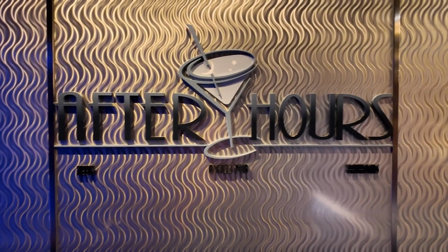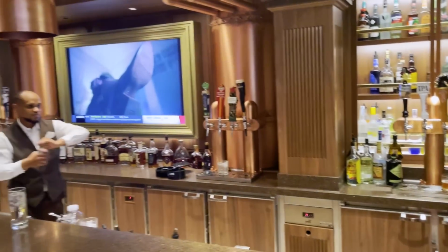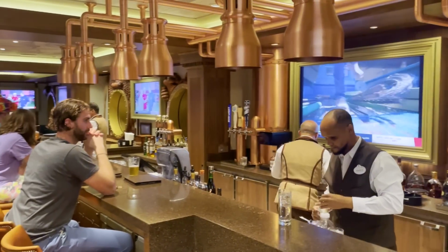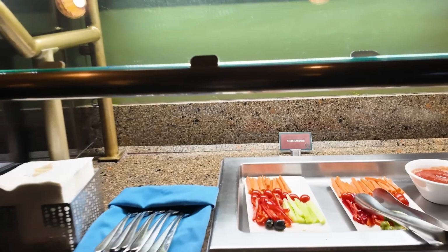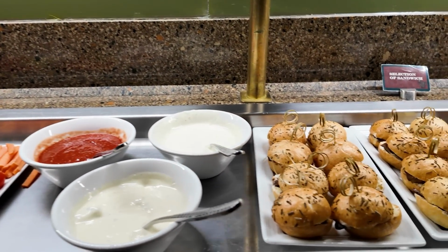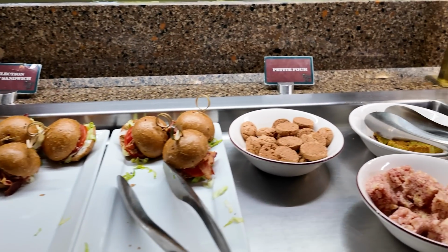At nighttime, there's also going to be a happy hour at one of the pubs or one of the bars downstairs in the adults area. Now, the bar is usually going to be open until like maybe 1 a.m., 2 a.m., really depends. But the happy hour buffet is only open for like 45 minutes, and it's like 10 o'clock or 11 o'clock. You'll have to check the Disney Cruise Line Navigator app to figure out what time it is. But that buffet is really very small things, finger sandwiches, maybe some chips, some chicken wings, some fruits, really small hors d'oeuvres, different desserts, things like that. So it's not like a huge buffet, a big spread that you can count on.